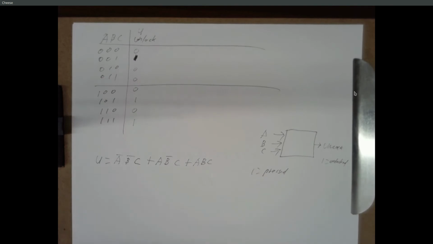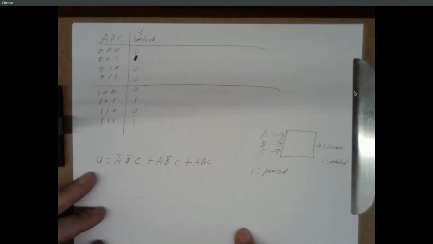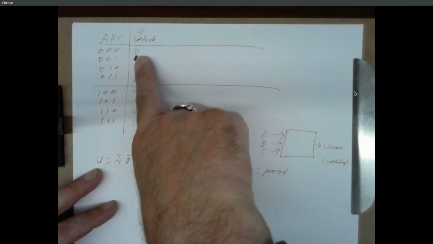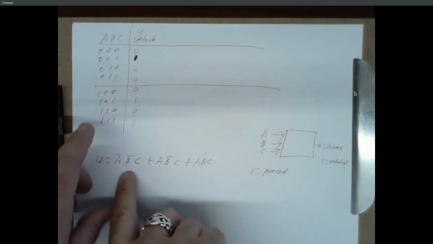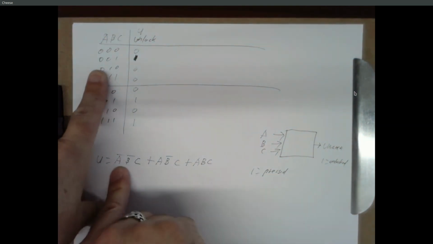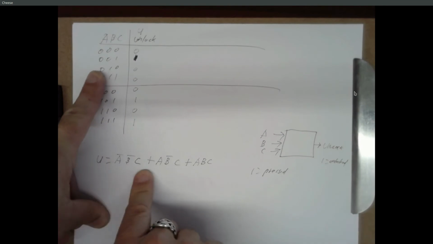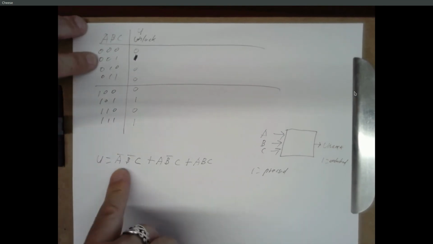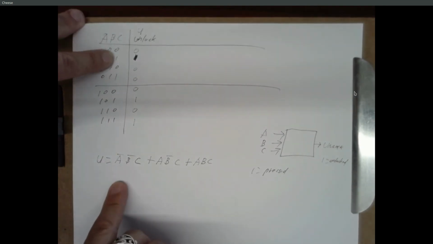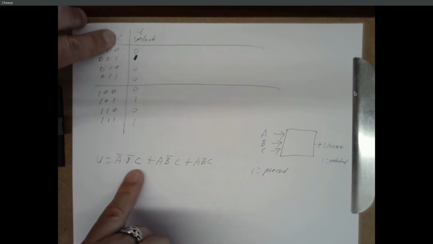Doesn't matter what these variables are called. It doesn't matter what the purpose of this function is. Basically, anytime I have a truth table and I want to write an equation, I'm going to find where all the 1s are in the output. And then I'm going to write down some product term, some combination of the inputs, where if the input's a 0, I write that variable with a bar. If the input's a 1, I write the variable without a bar.